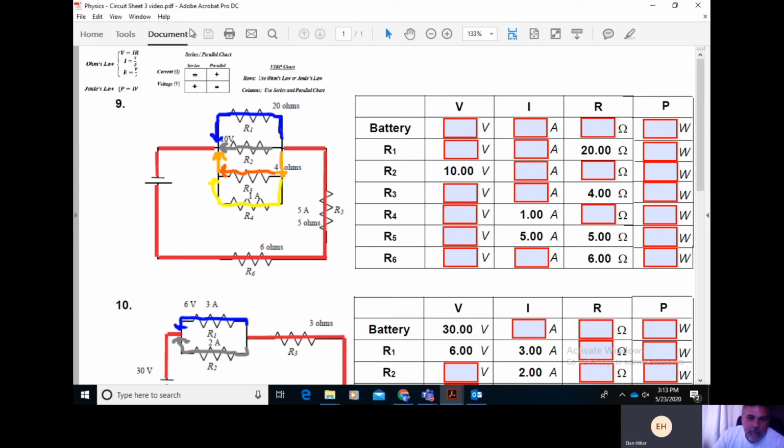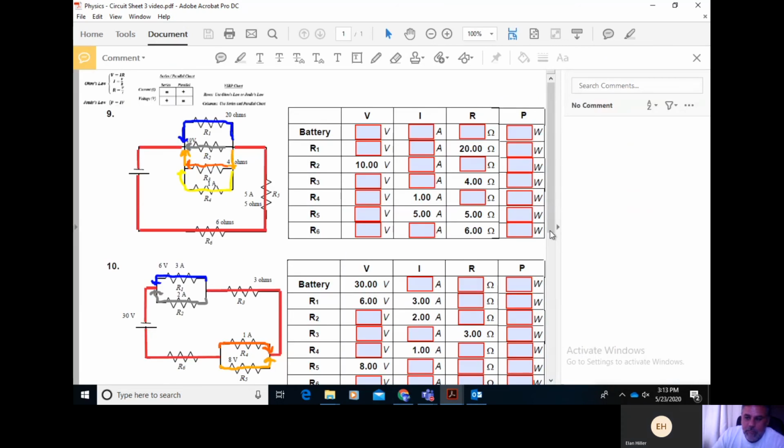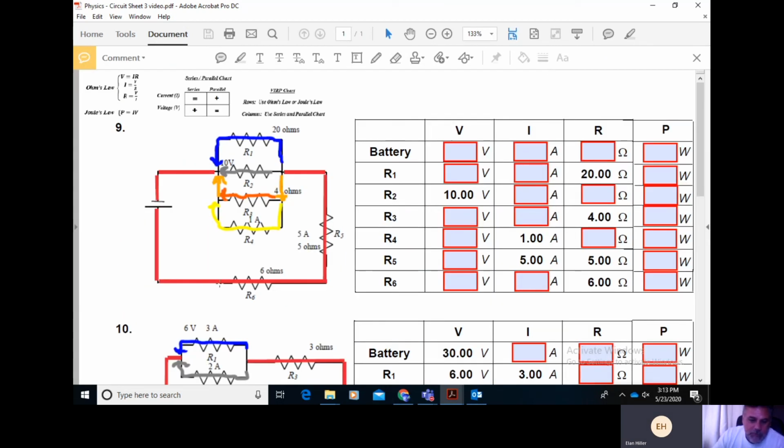You can see one of the very first things that I want you to be able to do is trace the current through the circuit. Now, I took the liberty of doing this one so I could color code it for you. The total amount of current comes down from the positive side of the battery. Let me go ahead and annotate that. So there's the positive side of the battery, there's the negative side of the battery. The current comes down, whatever the total current is, comes down, goes across R6. That means resistor 6 is getting whatever the total current is. Across R5, R5 is receiving the total current. There we go. The total current, 5 amps.